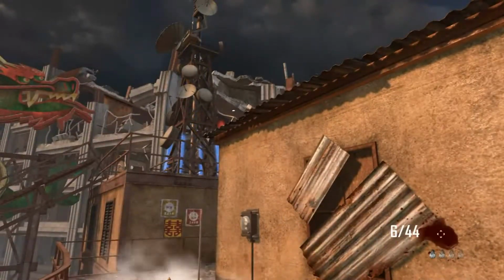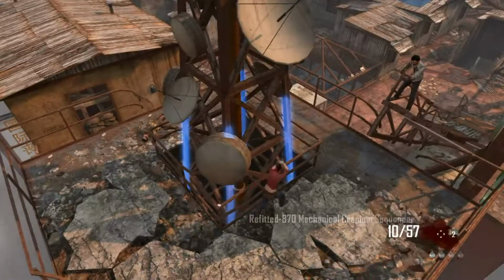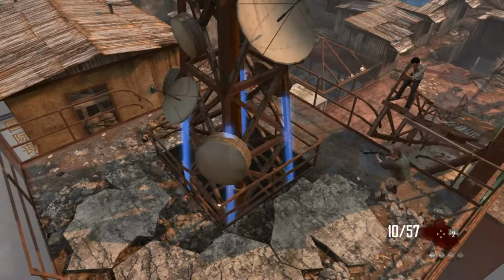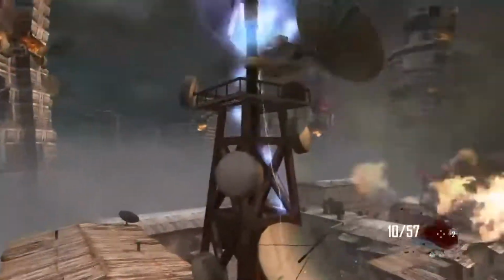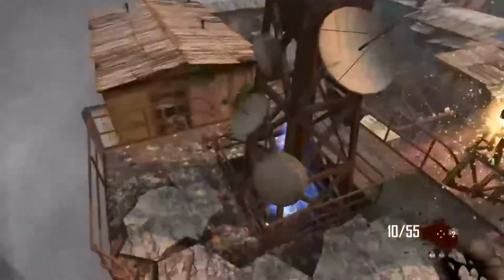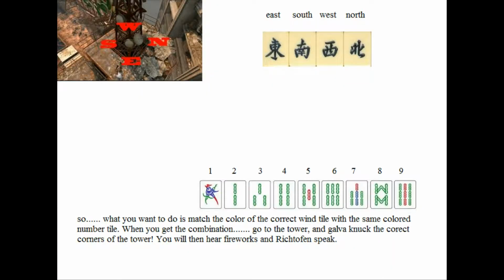And this is the hardest part of this Easter egg, which is the last step. It's really easy to do, and this is how you got to do it with the Mahjong tiles. You just punch each corner of the thing, and your tower should start glowing, and you'll hear Richtofen talk. So yeah, it's that easy. So let's get into these Mahjong tiles, and I'll tell you exactly how to do them.